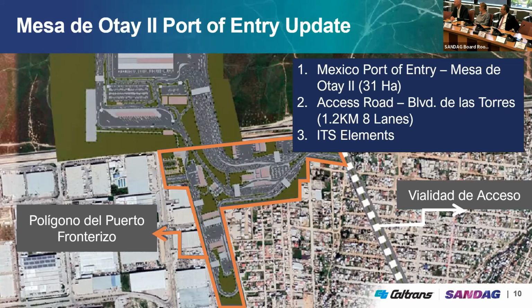A couple of technical comments. If you see the odd shape of the port of entry on the Mexican side, it's not by coincidence. Actually, we have been working for a decade on several actions. One, I remember going with Hector many times to the city of Tijuana so we can keep renewing the land use designation for the port of entry for this area. And two, we worked together with Mexico on setting the areas of the Mexican port of entry.